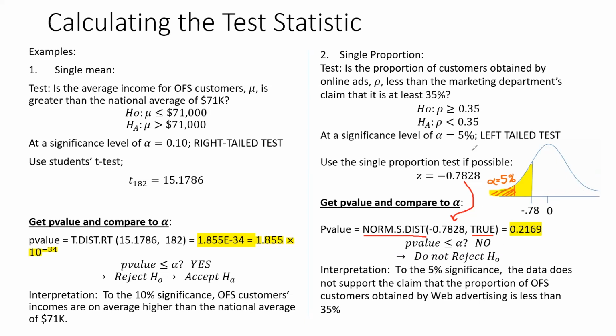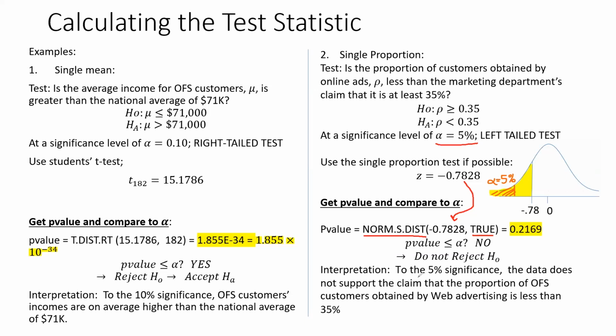So we're comparing that with this alpha of 5%, right? So 22% is a lot more than the 5%. So there's way more chance that if we rejected the null, we'd be wrong. So we're going to say, okay, we are only willing to be wrong 5% of the time. So because of that, we're not going to reject the null.